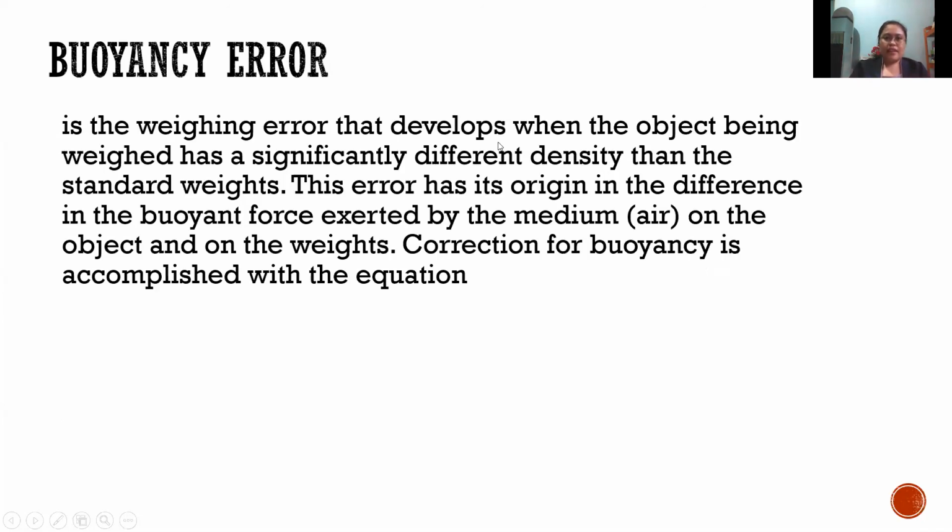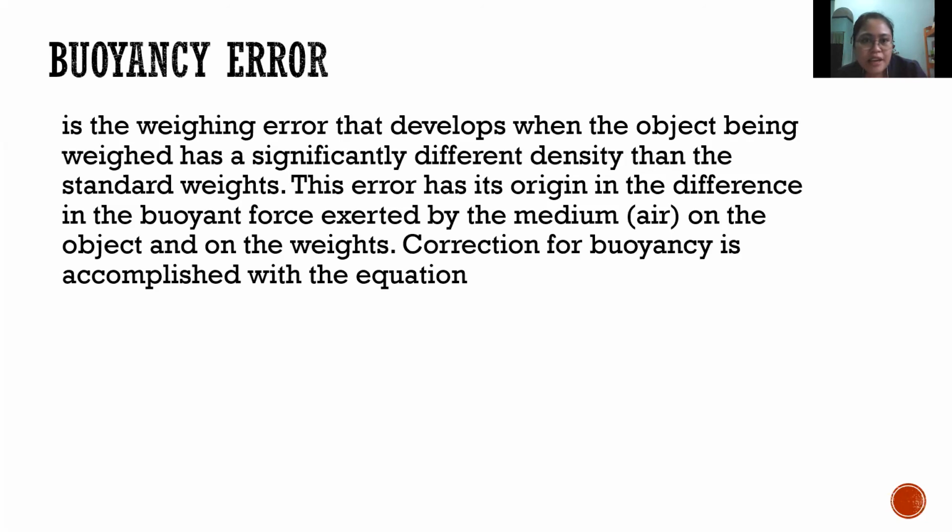Okay? And the last one, we have the buoyancy error. So this is another weighing error nga ma-develop when you use a balance nga naay weights, kanang mga weights nga may predetermined masses, tapos ang density sa atong weights is very different from that sa imuhang object. So most of the time, mahitabo ni siya kapag atong gina-weigh ay liquid. Kay ang mga liquid, lahi gyud ang ilahang density compared sa mga weights nga naa sa atong balances.